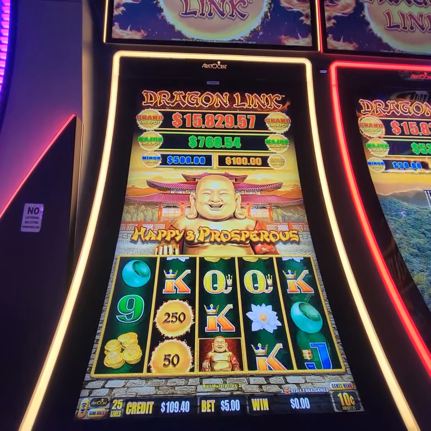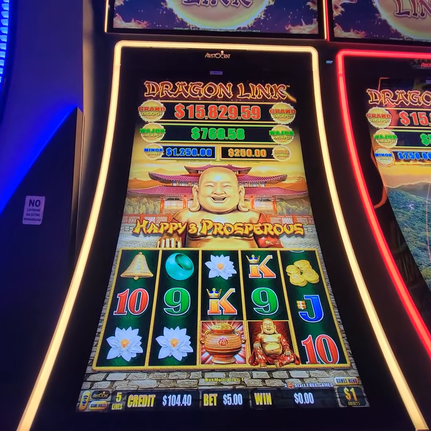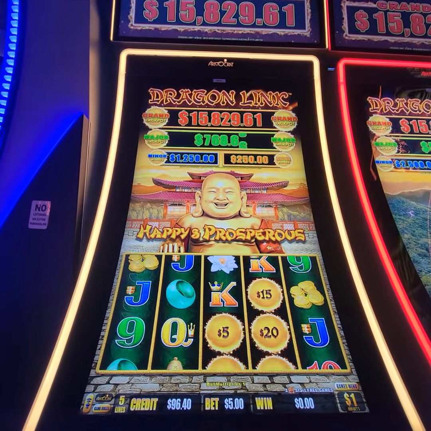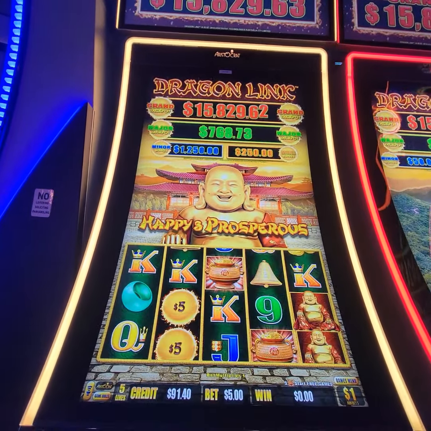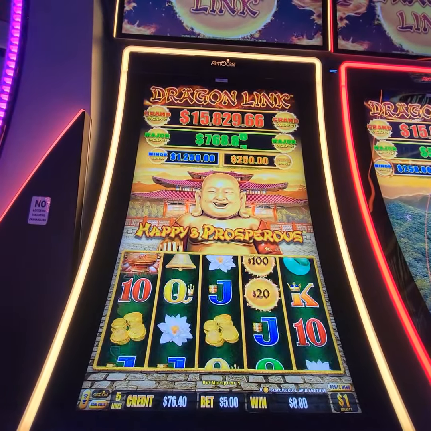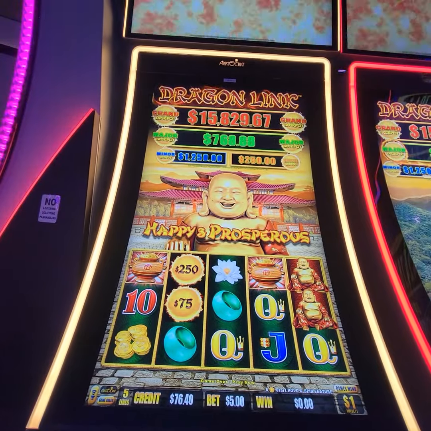Some nines. Four. Let's switch it back. One more. A nice $250 orb right there in the center. Four more. Oops. Two. Four. What is this crap, dude? Oh my god. Wow. $325 right there on the screen.